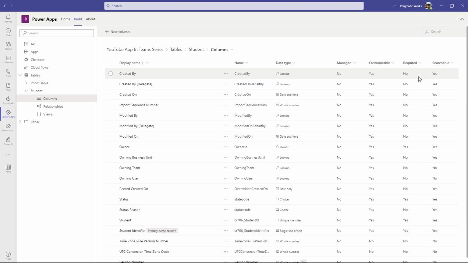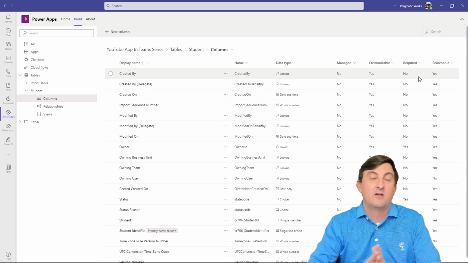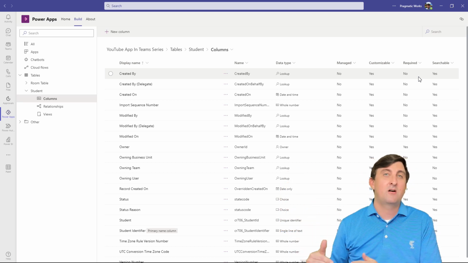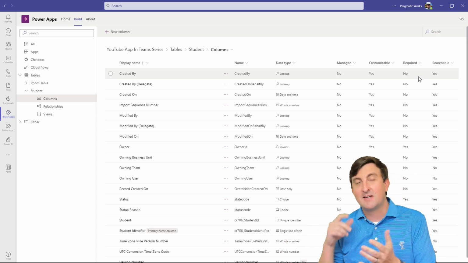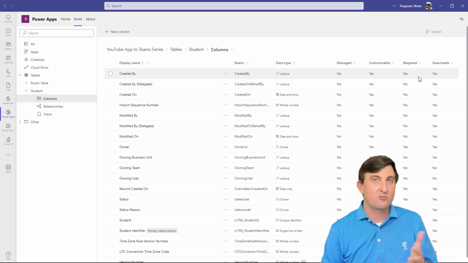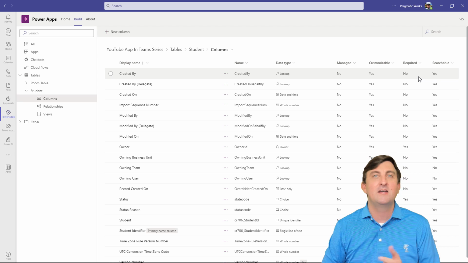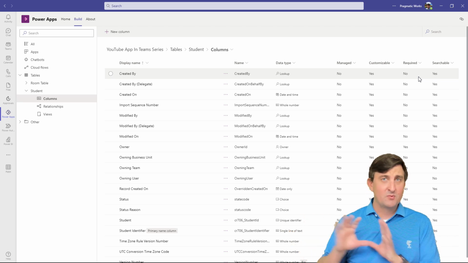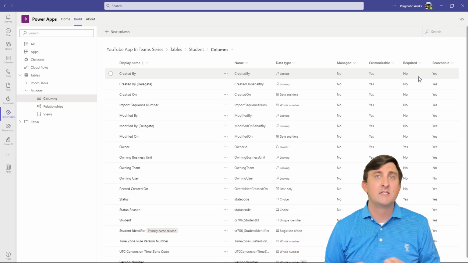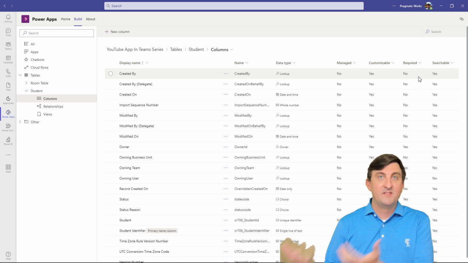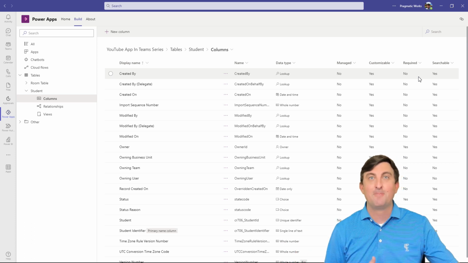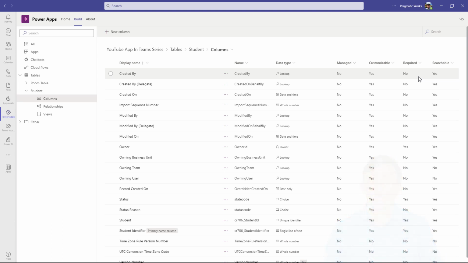And what you'll notice within this table, and with every table you create, it creates a whole bunch of extra columns for you. This is what is going to be used by the background system, things like who is the owner of the record, when was it created, the last time it was modified, etc. So a lot of these columns we don't really mess with, Dataverse just needs them to do its operations. We're going to create the rest of our columns of data that I want to house within my application. So let's add a few of these columns in here.